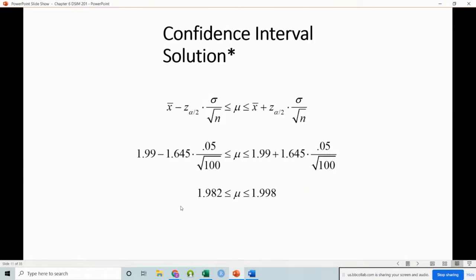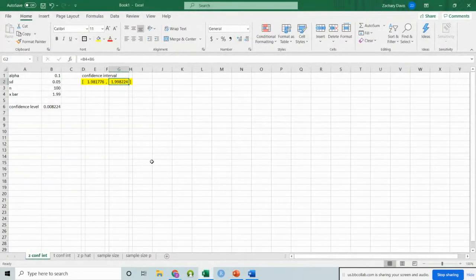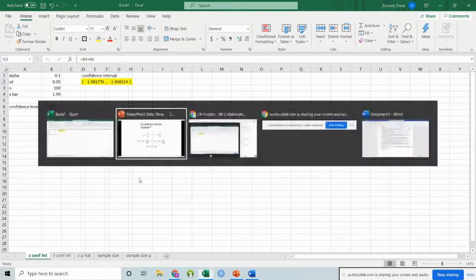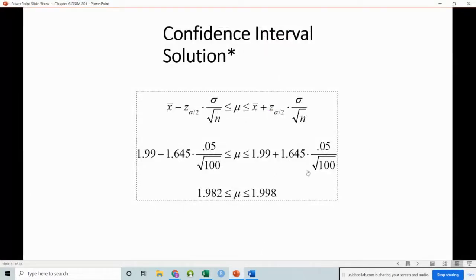If you wanted to do it manually, this is how you would put in the formula. For a 90% confidence interval, our z alpha/2 is going to be 1.645. That is another number you probably should remember, because it's one we use pretty commonly. We take our standard deviation and divide it by the square root of our sample size, and then we subtract it from our sample mean. So we got 1.982, which is the same as what we got using the Excel formula. It's just been rounded. On the other side, or the upper bound, we do the same thing.